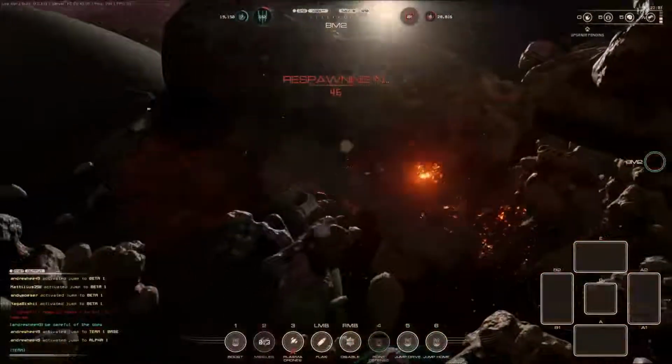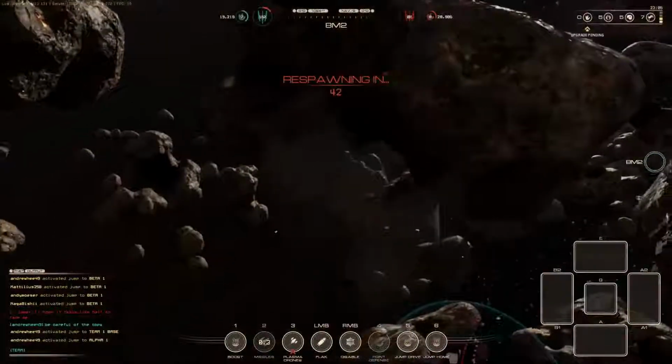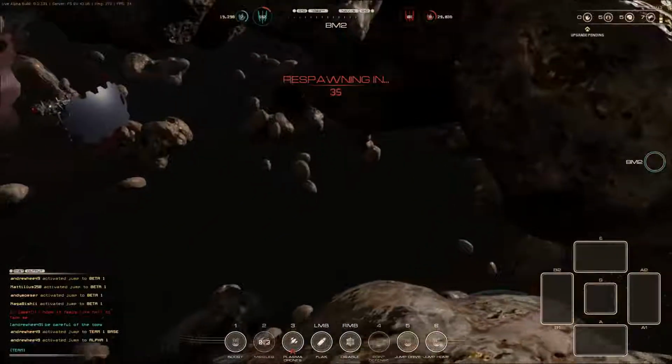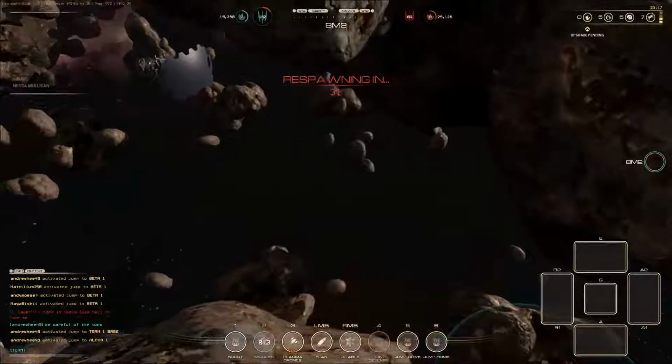It just goes to show just how terrible the maneuverability is on this thing. Believe it or not, I was ascending. You probably couldn't even tell, but I was actually going up. That's how slow this thing is. It's a brick in space.